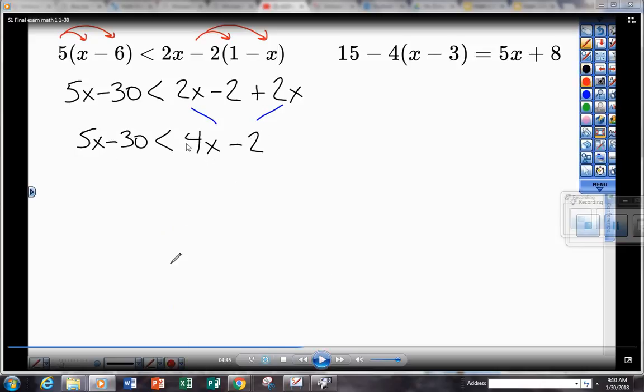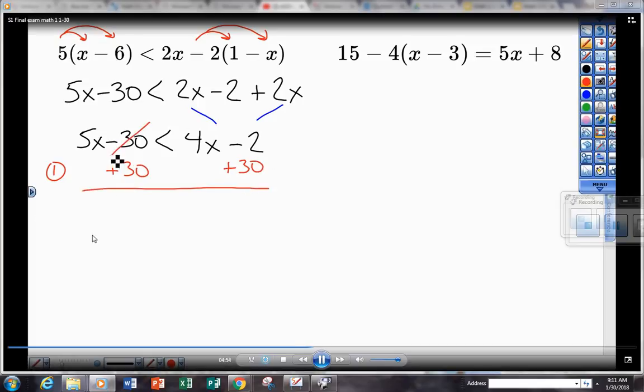Now you have it in a variables on both sides process. Always start on the left side, get rid of the plain number. After that, go to the right side and eliminate the variable. And if you need to, go back to the left and divide. But for this one, I'm going to start on the left side by adding 30 to both sides.